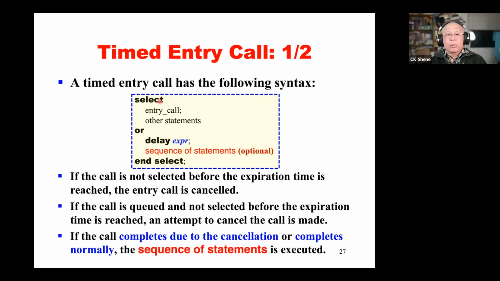So when I reach this select statement, this delay of 1 second starts running, and then I call that entry. If the call is not selected during this 1 second, my call will be canceled.